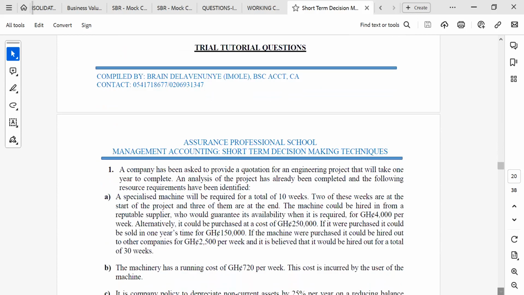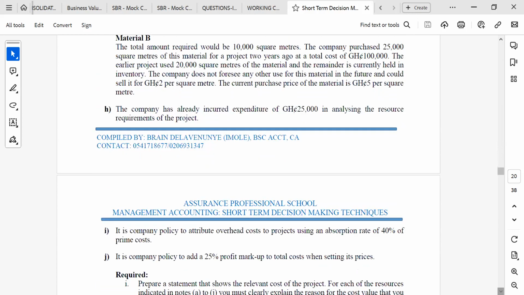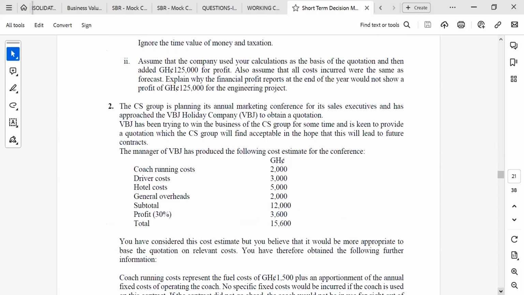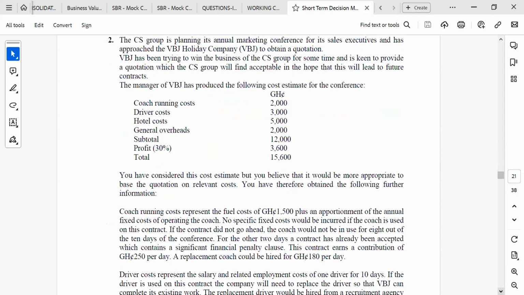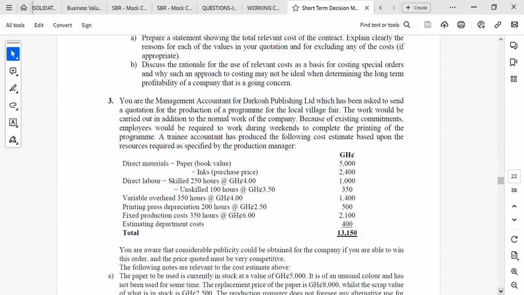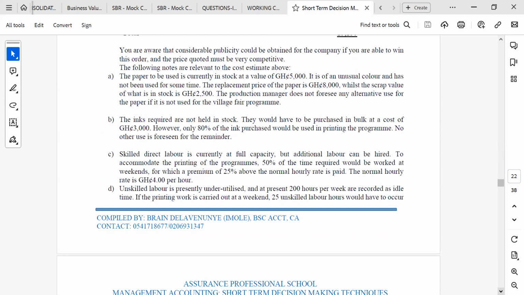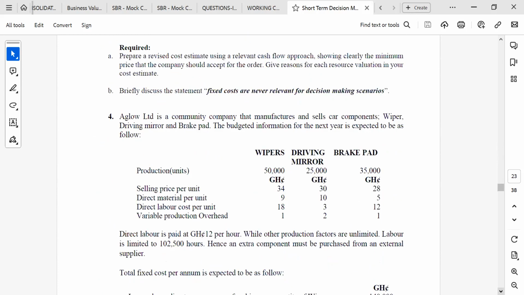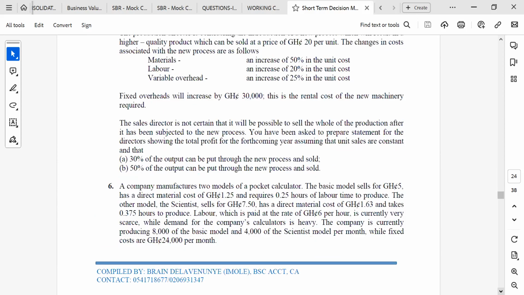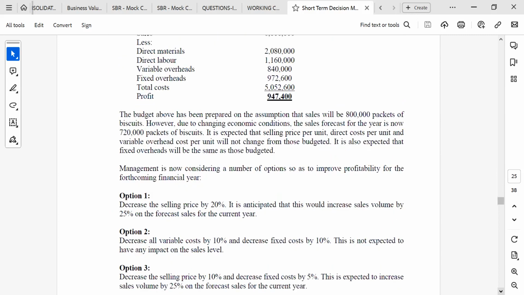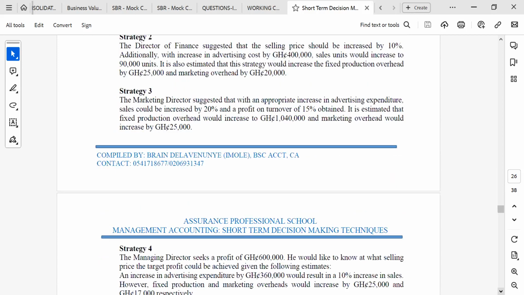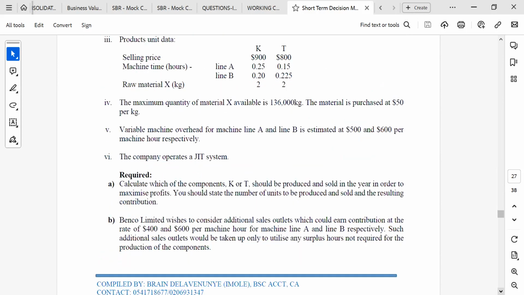Okay, relevant costing question 1. You can try question 1, then you send it to me. Okay. Question 2 is also relevant costing. Question 3 is also relevant costing. So I just put the relevant costing questions together. Questions 1, 2 are relevant costing. 2, 3 are relevant costing. So you can try them and I'll just pick them from there and put them on the platform as an assignment. All right. Please, do we have any question?